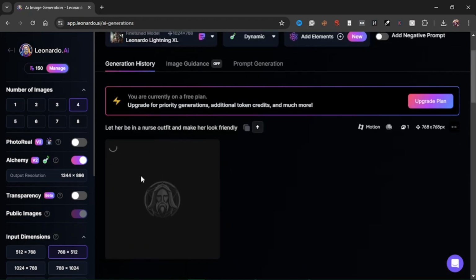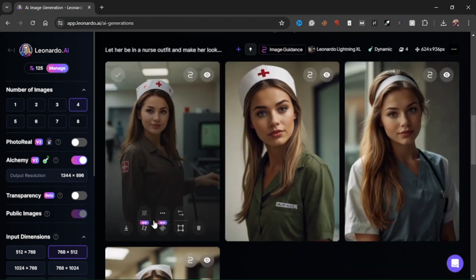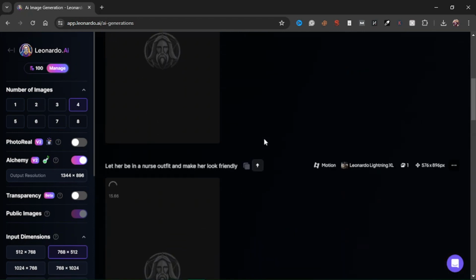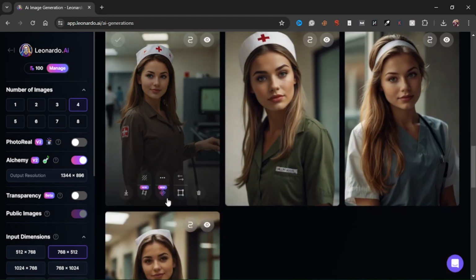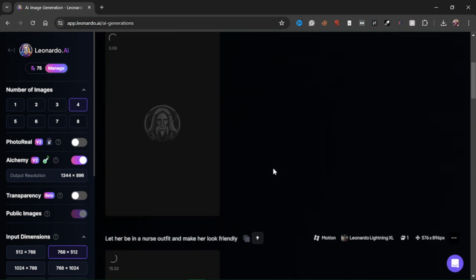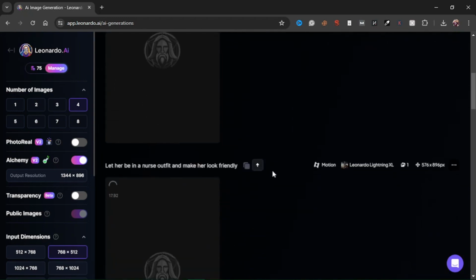Now, while it's generating this, we could still use the same image. Go to 3, save 6. Yep. And then we're going to add 9. And I'm doing this just to show the different motions, I mean the difference between each motion strength. And yeah, so I'm gonna pause this video and come back when it's done.